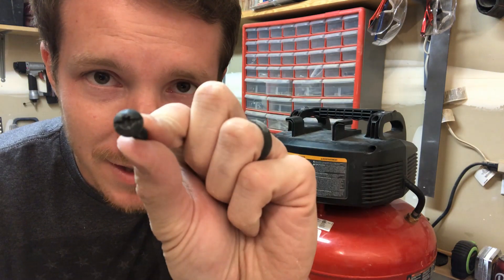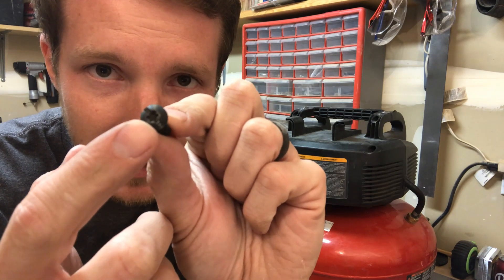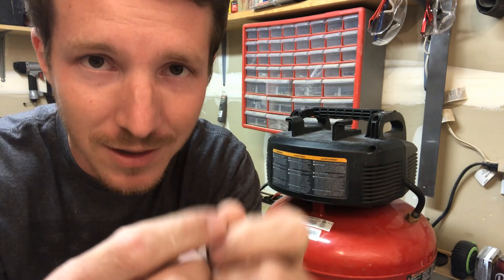So I got one of them out. You can see this is the T20 bit, but it also has a flat head on it. There's one screw I can't quite reach with the screwdriver I have, so I'm just going to switch over to a flat head and get that one out.